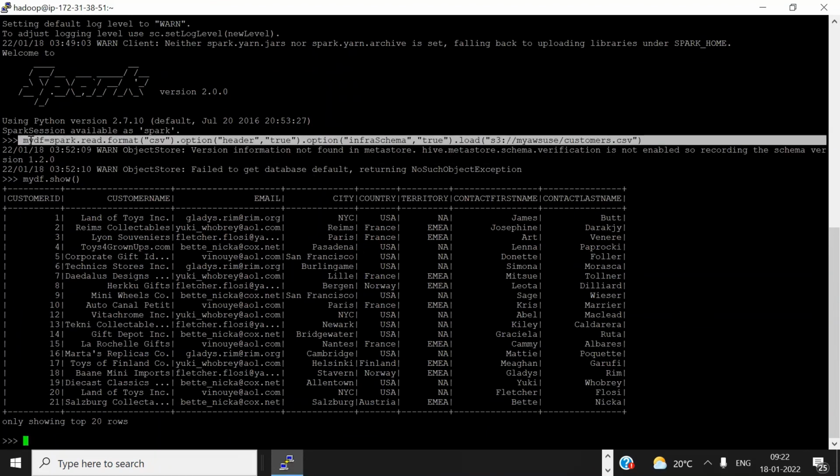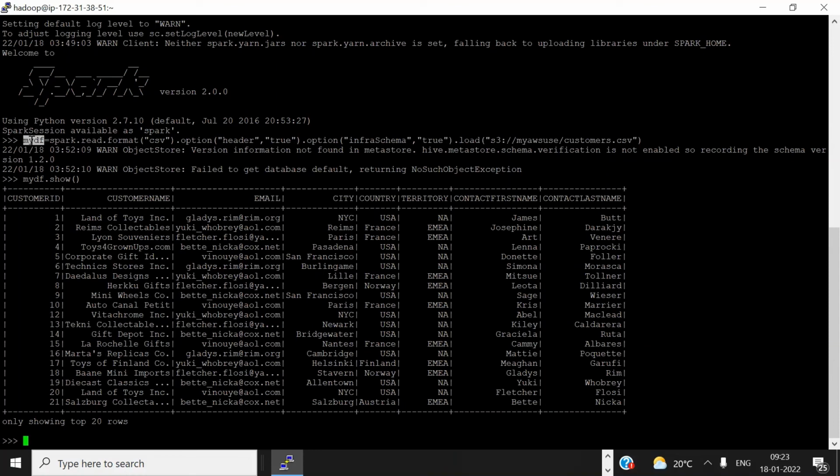Okay, so now we have the data in the data frame. If you want to do some cleaning, you can apply your data frame concepts, logic, and formulas, and you can clean it. Let's suppose you don't want this email field or some country, whatever you want, you can clean this data. Cleaning is required, but we are not going to clean it. We are just directly loading this data from the data frame to Redshift. So half of our work is done. We have just pulled data from S3 into the data frame. So now we have all the data in my data frame.